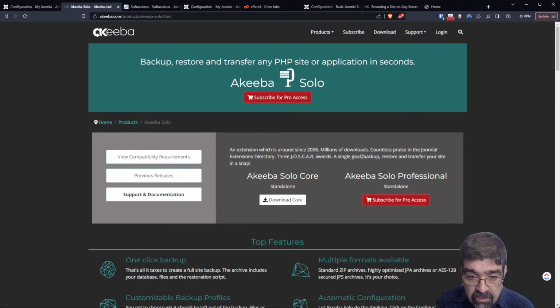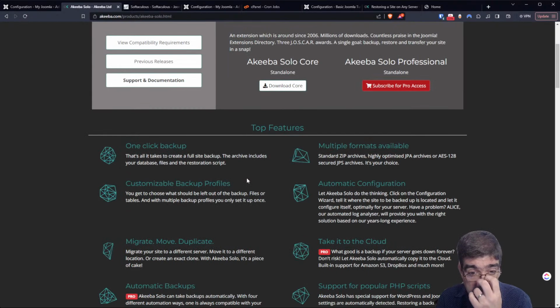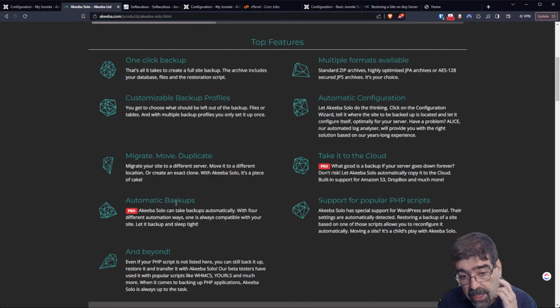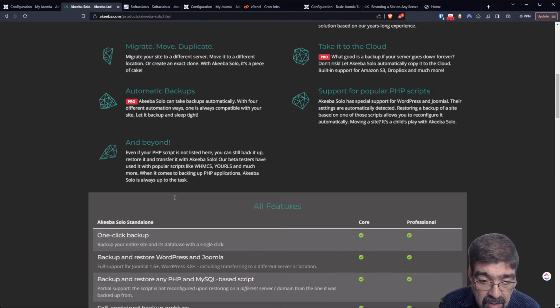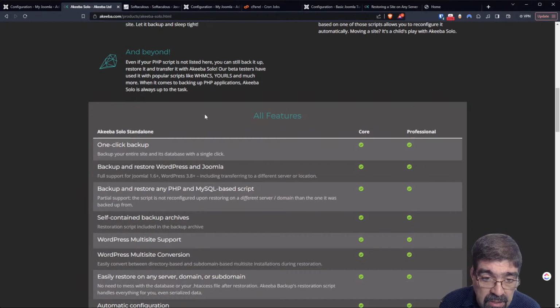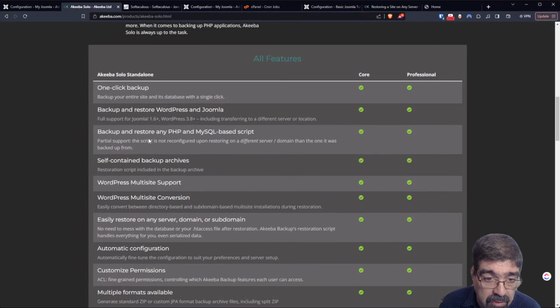Valerie, it's to backup, restore, and transfer your site in a snap. So I think it might just be, okay, let's see, one-click backup. Yep. Customizable backup profiles, migrate, move, duplicate, automatic backups. Let's see, all features, one-click backup, self-contained backup archives.